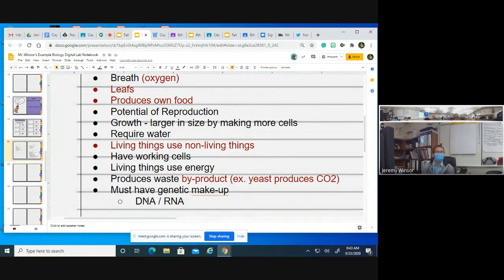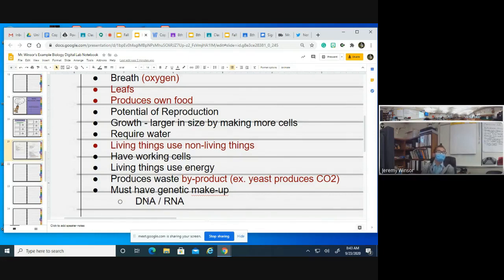Okay, so there's some disconnect. There's some people that are thinking that you don't have to meet all of these criteria, and there's some people that are thinking you have to meet all of the criteria. So we need to come to a consensus on how much of these criteria in our model does an organism have to exhibit in order for us to say that it is living? Yes, ma'am. Oh, I was just gonna say, if we decided on 4, the virus does meet 4 of the expectations. Okay, so a virus meets at least 4 of them, and if we're saying at least 4, then a virus would be considered living.